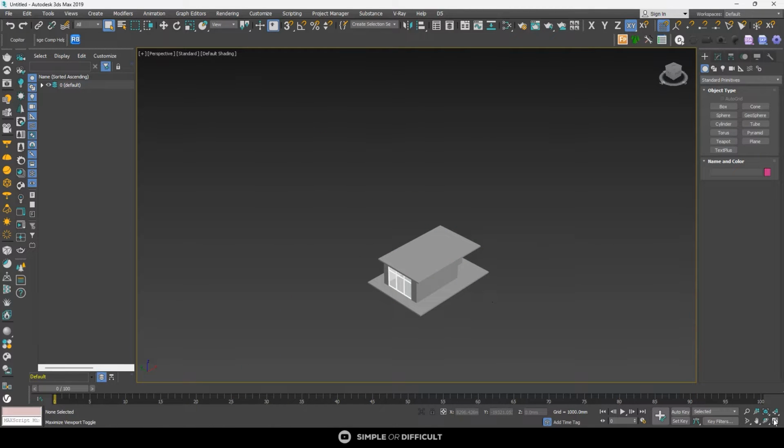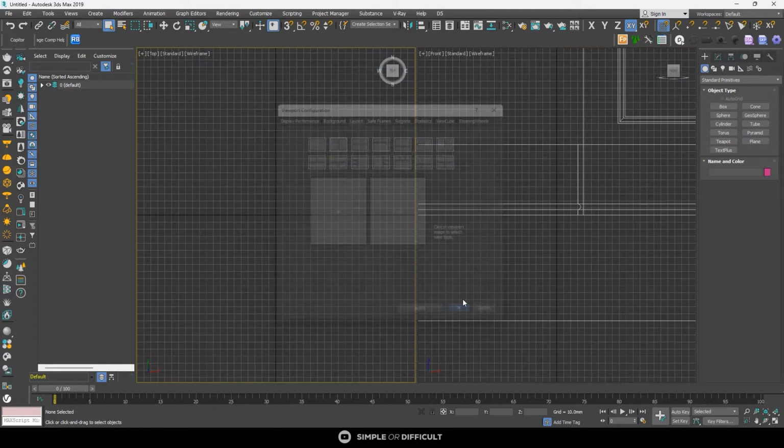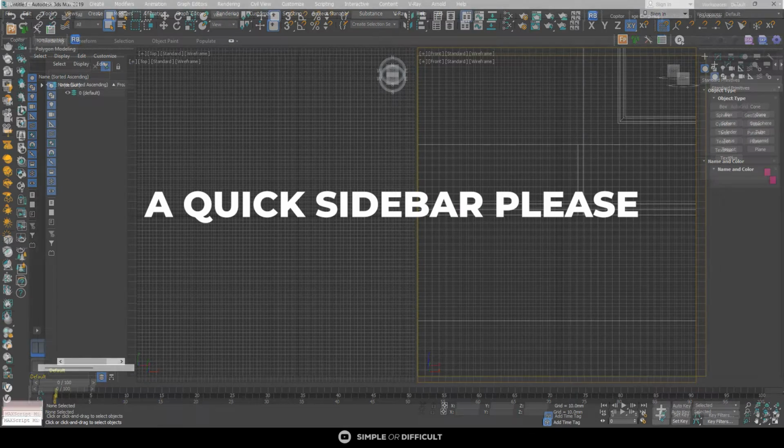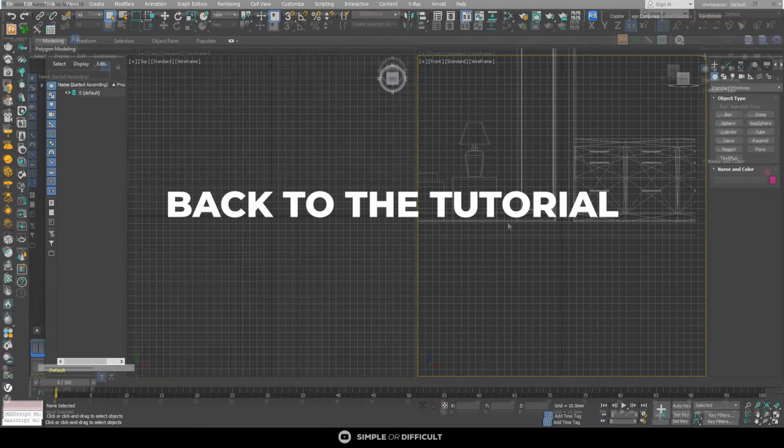Let's go over here, right click here and then layout. Select the two layer viewport layout type and then click OK. I have selected the one I have over here and deleted it, so if you still have it, you can easily change yours from that side, but this still works.